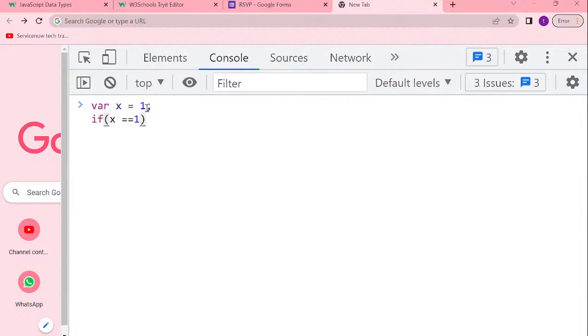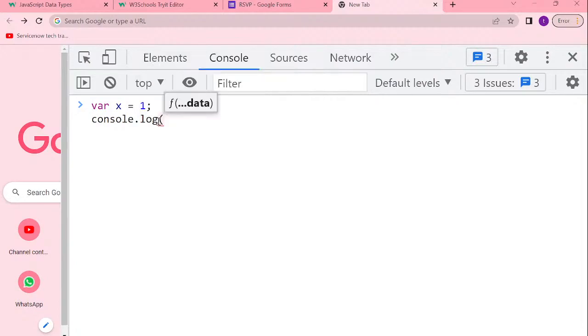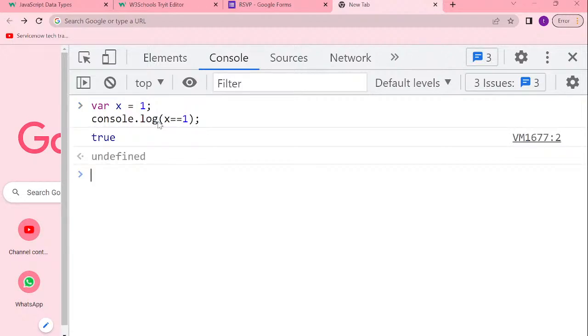What value do you get? You get true or false, right? If I try to print x equals to 1 and log it, you'll get a Boolean value, which is true or false. True or false is called a Boolean value.